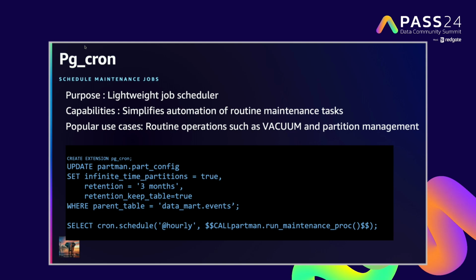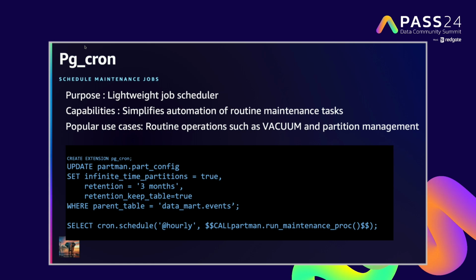So pgpartman, like I said, you would have to manually execute the maintenance job. Instead, there is a scheduler. Most of you might know the cron scheduler, which is very familiar whenever we want to run any processes or jobs on a routine basis; we use the crontab in Unix. But here we have pgcron. That is another extension. It's a very lightweight job scheduler. It gives you the capability to run any routine job at the interval that you desire. So this works hand in hand with pgpartman.